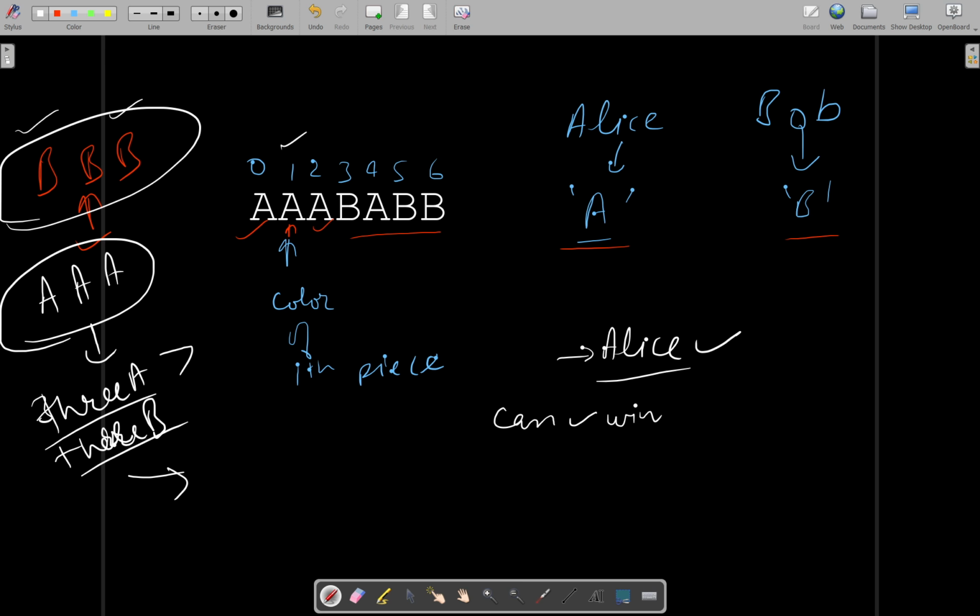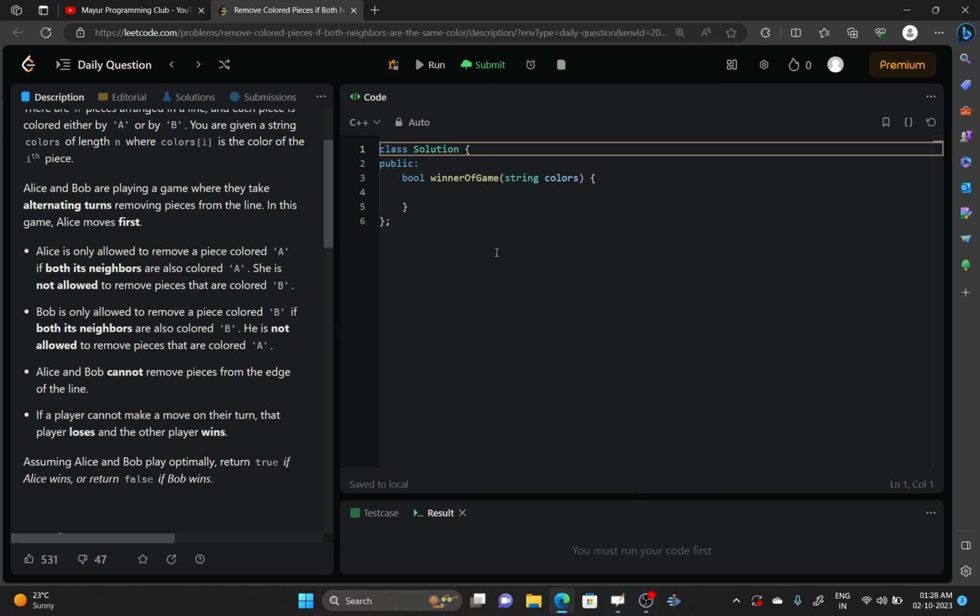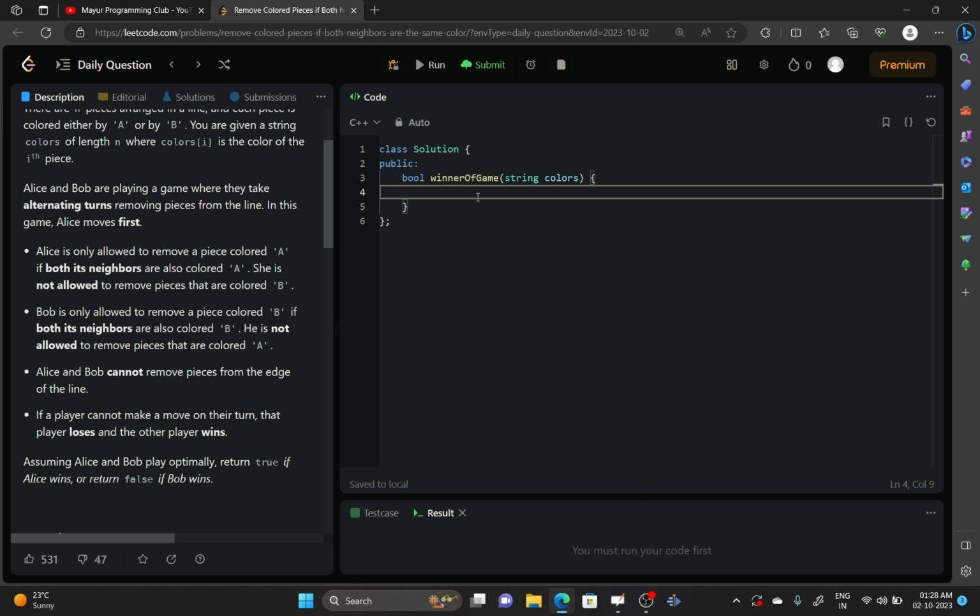Now let's try to implement it. I think there is a function in C++ that will return the count of a substring. Let me try.